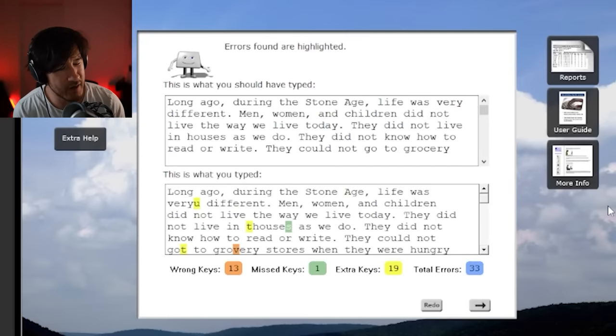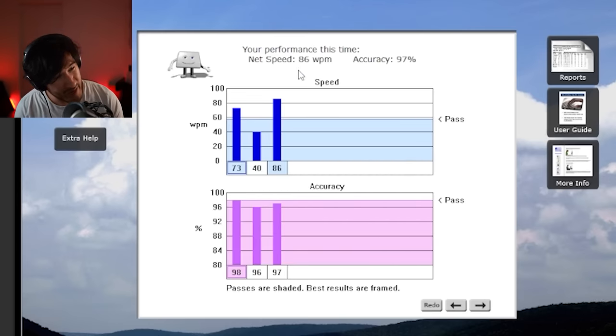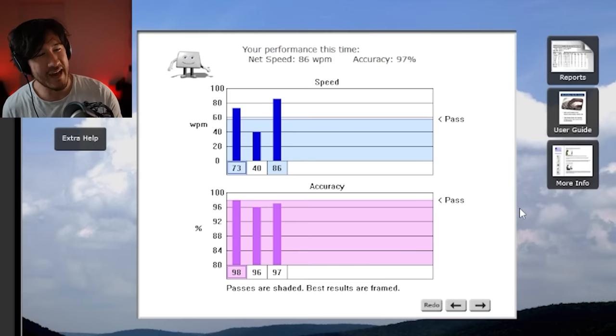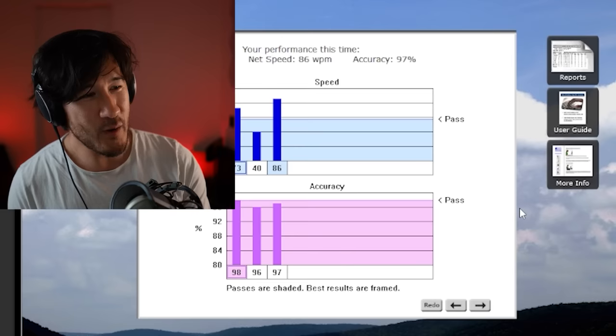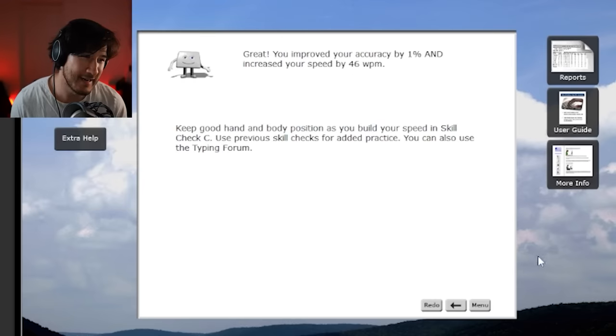Your errors are highlighted so you can see any patterns. Oh, my God. Review this chart to assess your progress. Net speed 86! That is net speed accounting for my errors, which is pretty good. Great. You improved your accuracy and increased your speed.